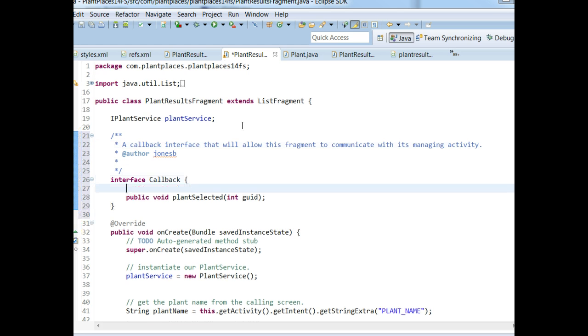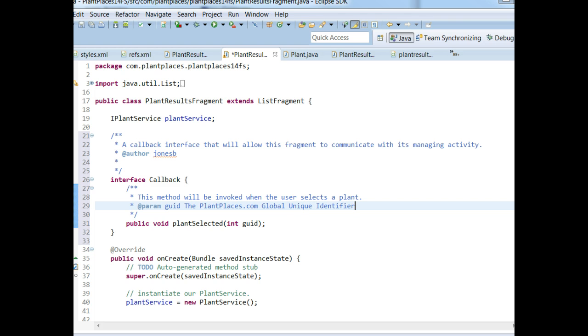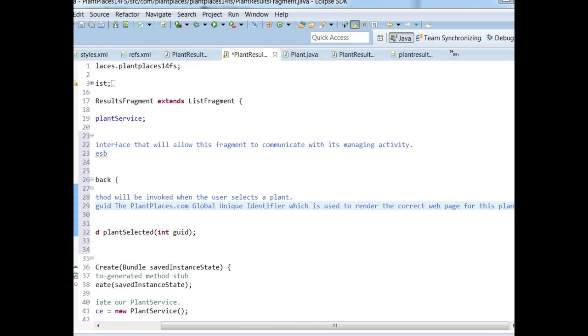This method will be invoked when the user selects a plant. The plantplaces.com global unique identifier, which is used to render the correct web page for this plant. Okay, that'll work.